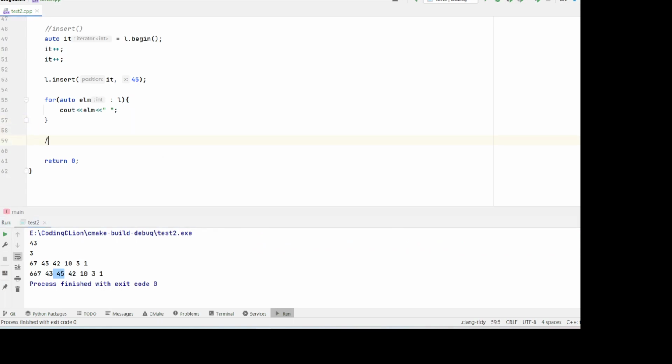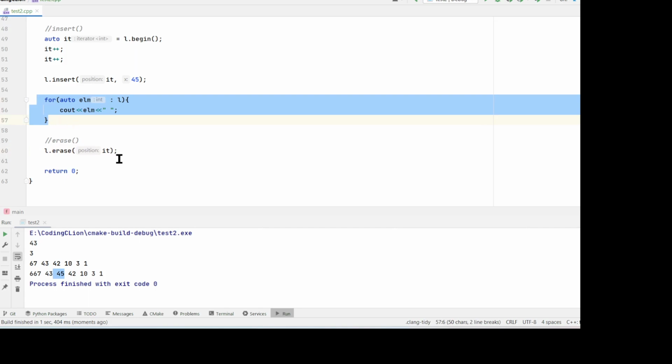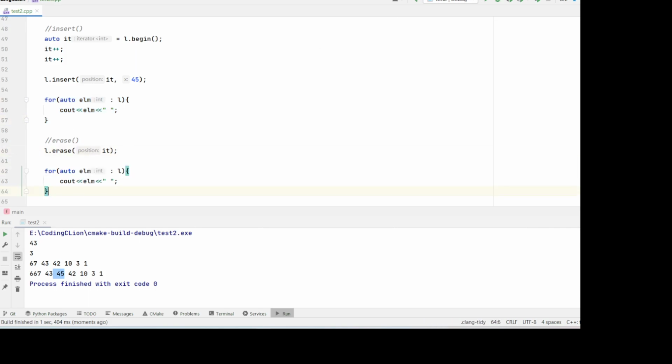Similarly, we have the erase function. In erase also we can pass the iterator. For example, we will pass the same iterator to erase the element. So now 45 will be removed. Let's see.